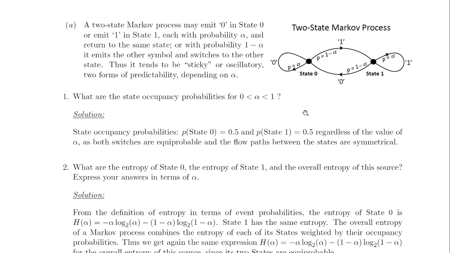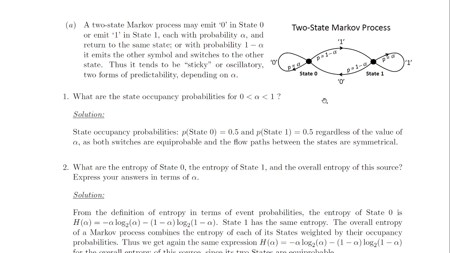Remember, the first one was a single-state Markov process that just emitted 4 letters with some probability distribution. Then we looked at 2 types. We looked at a 2-state Markov process in which one state emitted just 3 letters and the other state emitted 5 letters. But in each of those cases, for 2 of the letters, when they are emitted, there's a state transition. You go to the other state. And that allowed us to calculate the entropies of the overall process, given the entropies of the 2 source states and the occupancy probabilities, which in that case was possible to compute.